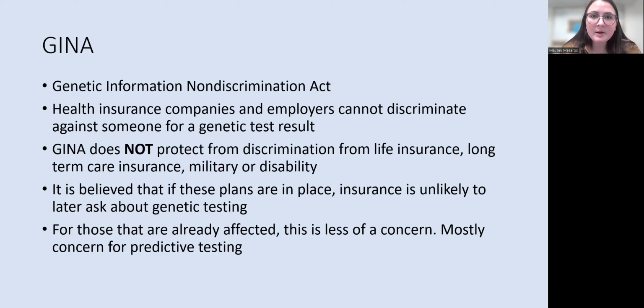But for people undergoing predictive testing, this can be an issue because if someone is unaffected, they do testing, they test positive for a mutation in SOD1. Now we know they have this increased risk to develop ALS. And if they go to try to get life insurance, the company can technically ask, have you had genetic testing, and maybe deny them a policy or make adjustments to their policy because they know they're at this risk to develop this neurodegenerative disease. So these are all conversations that I have with my patients. And again, highlighting the importance of genetic counseling so that patients and unaffected relatives know what they're getting into.